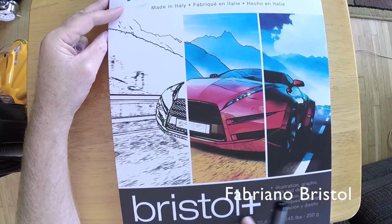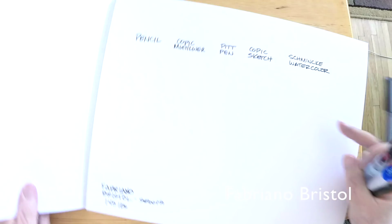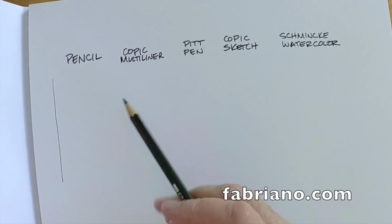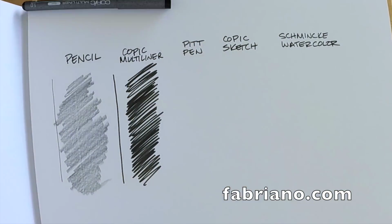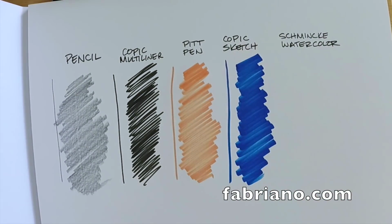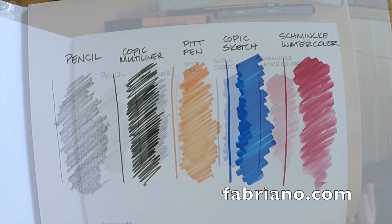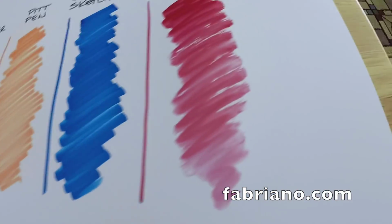The next one we'll try is a Fabriano Bristol paper. This is a really nice smooth paper. So when you see Bristol on a paper, it's going to be smooth. Sometimes they call it Bristol plate, but this Fabriano is made in Italy. They do it right. They might be the oldest paper manufacturer in the world in continuous operation, and their paper is just fantastic. So that's the first one we'll try from Fabriano.